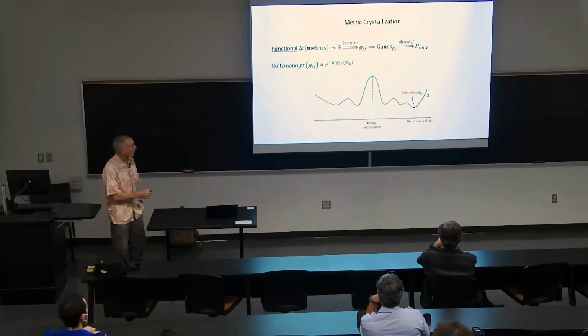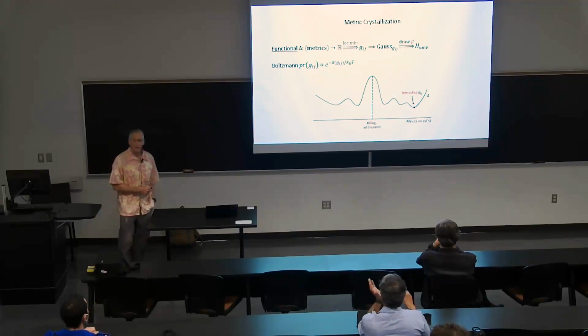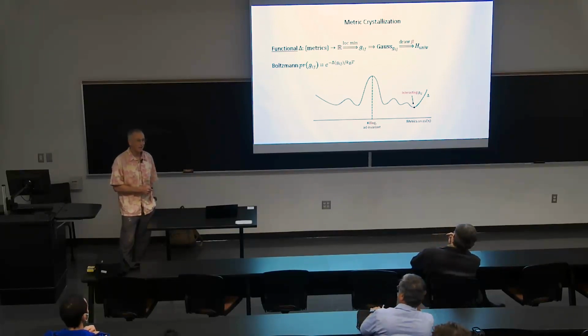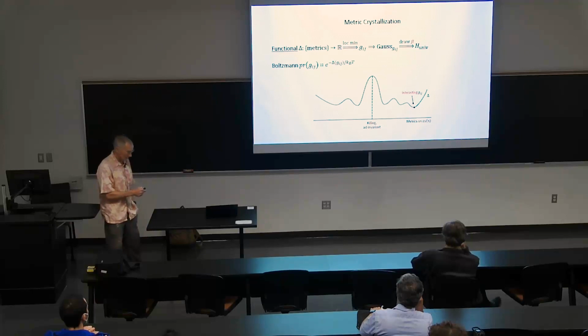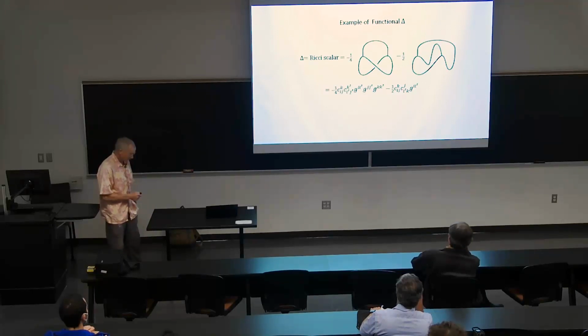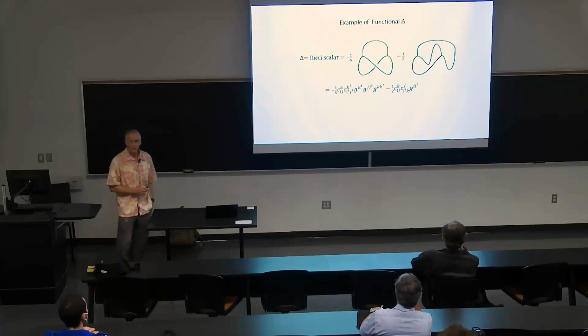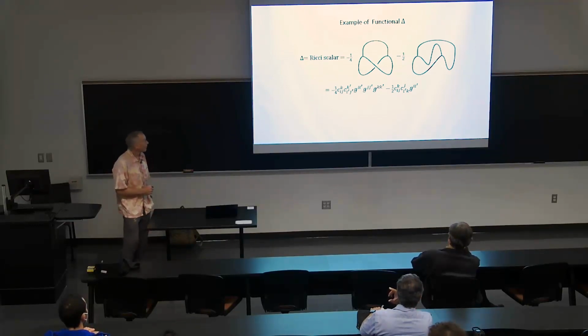I'm just choosing a formalism for drawing from the Gaussian with respect to a Boltzmann-like distribution. And this is a little fishy, and I admit it right from the start, because usually Boltzmann distributions have to do with equilibration into an environment at a particular temperature. And since I'm talking about the entire universe, there's nothing else to equilibrate into. My only excuse for using this is that it's a reliably good idea in physics to recycle formalism. If Lagrangians and Hamiltonians were invented for one purpose in the 18th century, that doesn't mean they're not the right thing in the 21st century. So you'll see a lot of formalism recycled in that way. I wanted to start out with a very concrete example of a functional, and this was the one that I first considered.